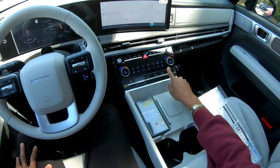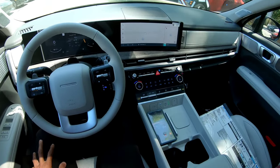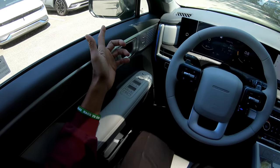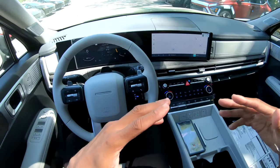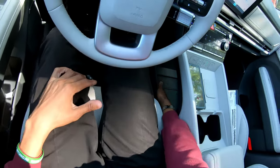You do have parking sensors, front and rear. Like I said, it's got a forward facing camera, reverse camera. It's got cameras on the side view mirrors, blind spot cameras. I mean, this is so nice, dude. So nice. Storage down here.